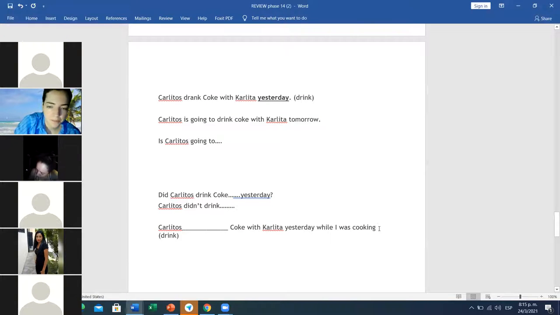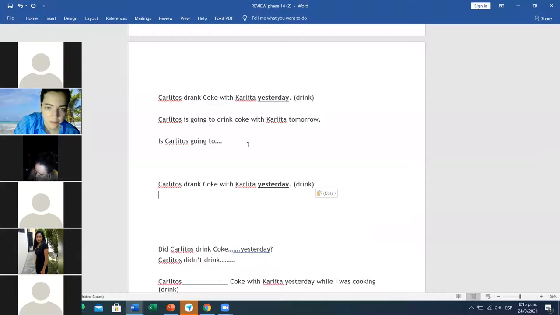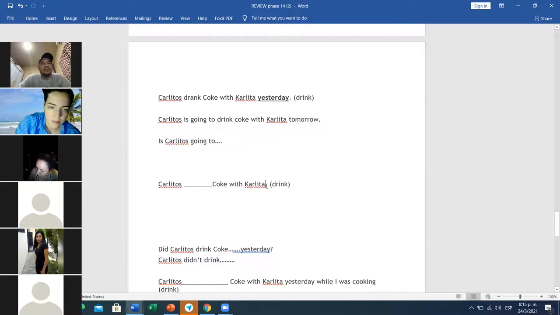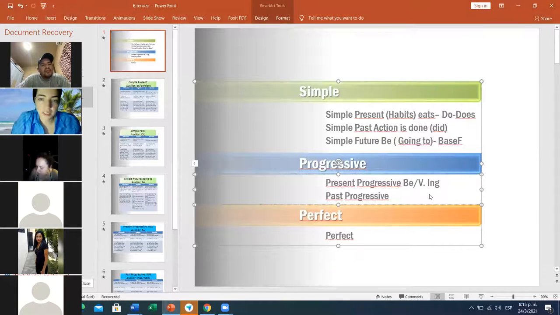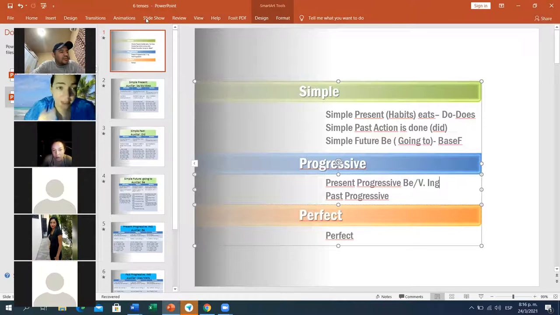Okay. Now, I want you just guys. Could you please? Okay, so it says in the present progressive, voy a explicarles, present progressive or present continuous, yes. It is for an action that is happening in this moment. Ojo, no precisamente que nosotros lo podemos observar. I could say like right now, teacher Pam is teaching. A estas horas está enseñando.